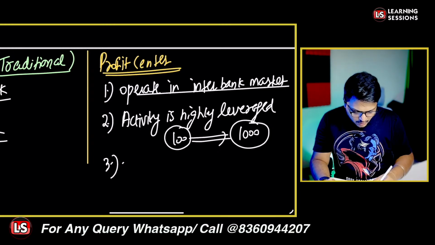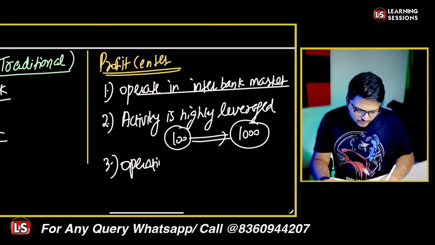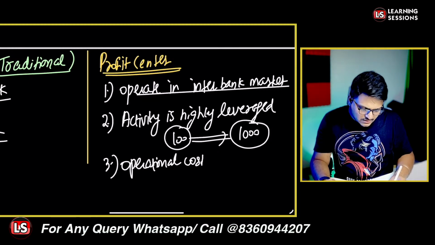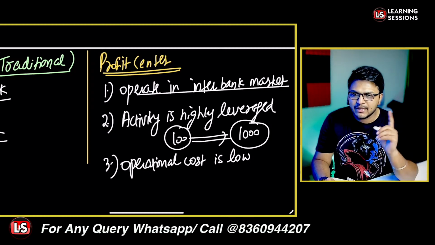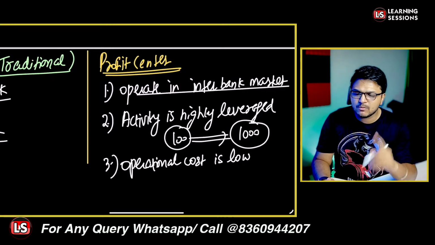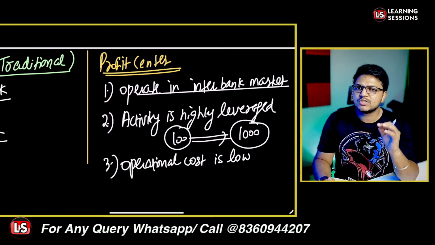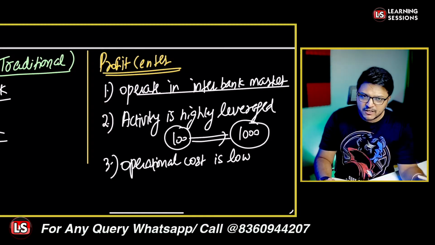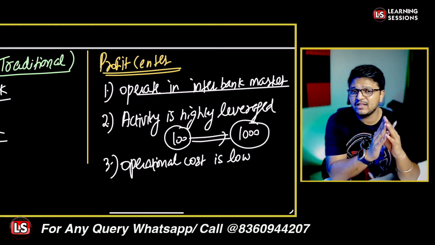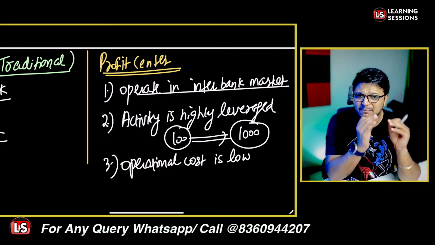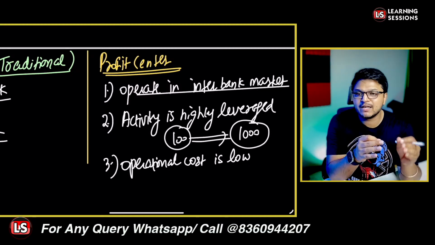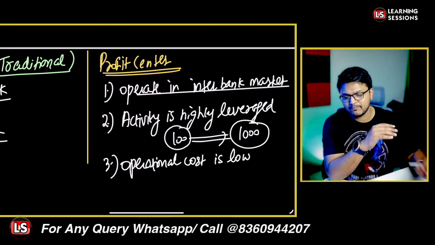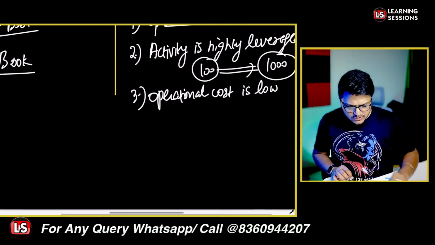And also, the operational cost is very low compared with other banking styles. If we compare it with retail banking or commercial banking, the operational cost is definitely very low, the activity is highly leveraged, and the treasury operates in the interbank market where the credit risk is very low. The bank does not have to maintain very high risk capital, so it is a highly leveraged and very profitable business, right? Now, let's have a look at the different sources, or avenues, of profit.